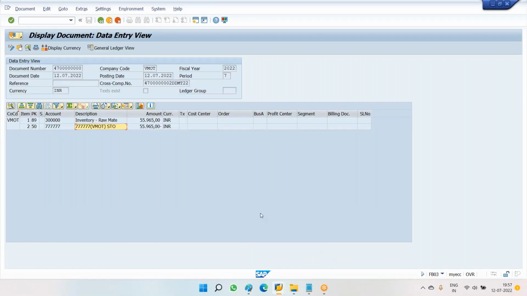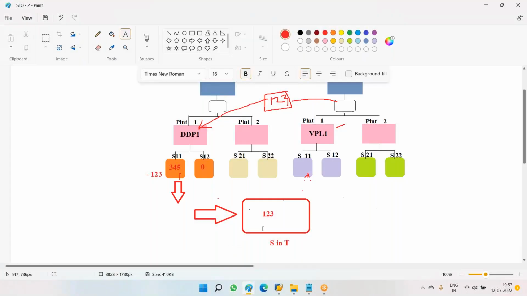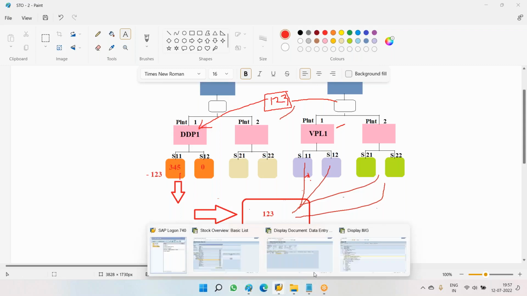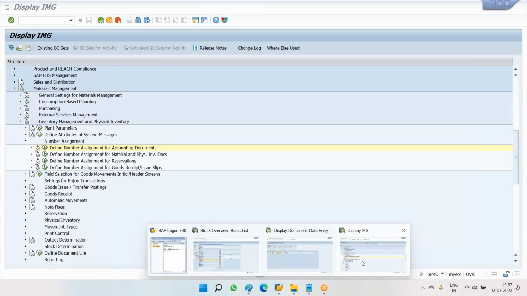So we have done it; material is in stock in transit. Now it is the time to receive the material. Just a simple GR, this is the PO. They are going to make a GR on any side. Generally, because we are interested in this one, let us take 123 to receive in S11 of the plant. We go for the same PO, the same PO we used for withdrawal, we use for receiving, making a GR. This time plant 2 people are going to do it.